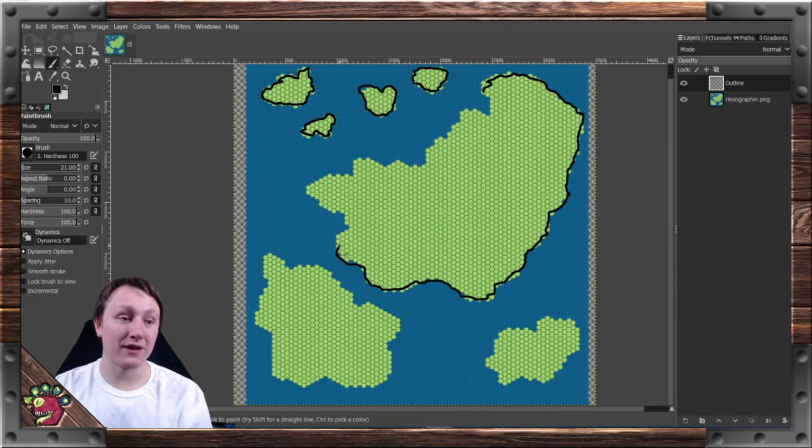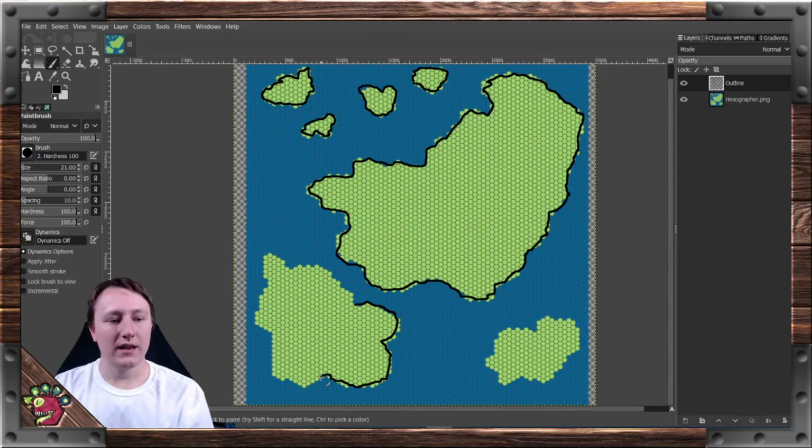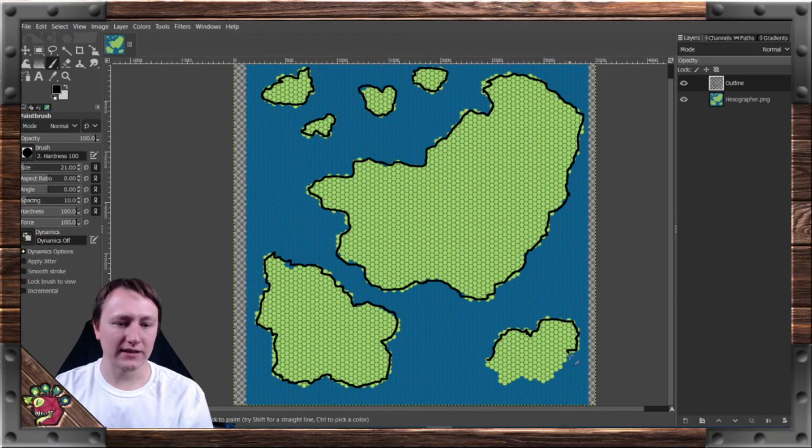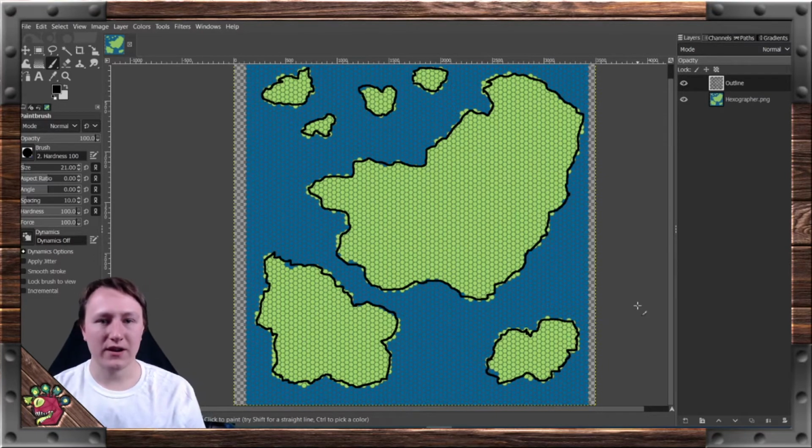So I'm just going to skip ahead right now because this might take a minute. And I suppose I should mention, it's okay to jiggle your hand a little bit. Whenever I find myself tracing over something like this in a Hexographer map, I find I get very rigid and it's hard to move my mouse in a specific way. And if my mouse ever gets stuck, I tend to just wiggle it like I just did there. And it really helps me get those nice jagged edges that I'm looking for on a landmass. And there we go. We now have our outline.